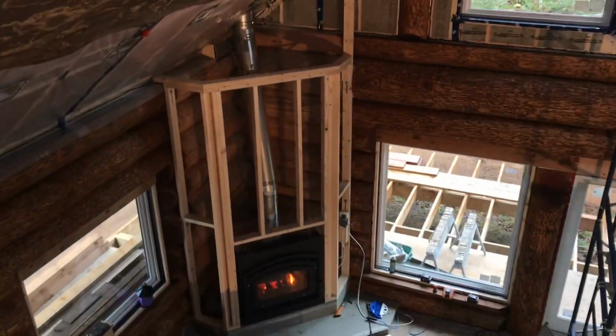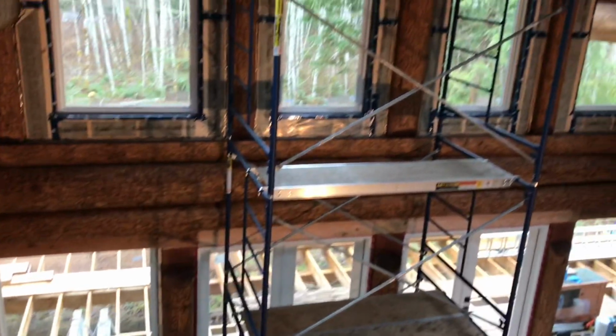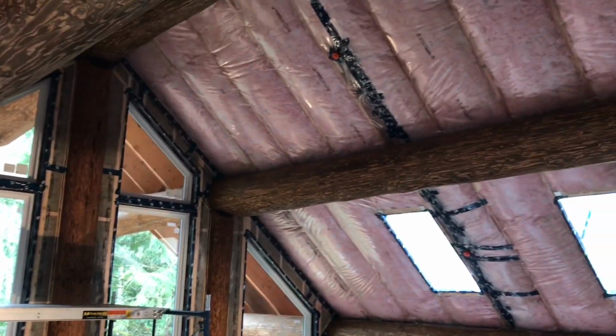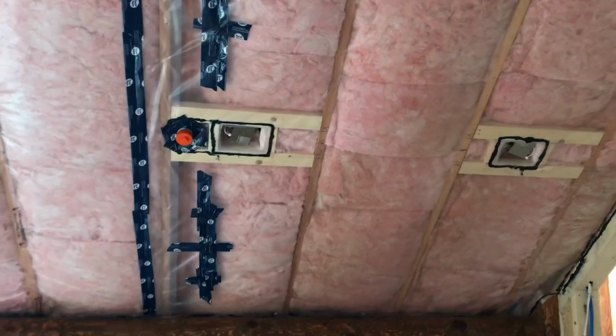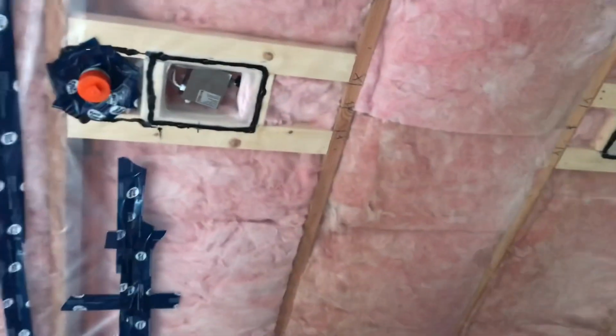I'll give you a little peek inside and have a look at the progress I'm making in here. So like I said, it's an 18-wheeler's worth of insulation in here. I think about 12 rolls of poly and about 20 rolls of tuck tape. That's all done anyways, inspected and passed. A mile of wire. If you want to know what that looks like, that's like if you took the Burj Khalifa hotel in Dubai and perched the CN Tower on top of it. That's how much wire's in this place.